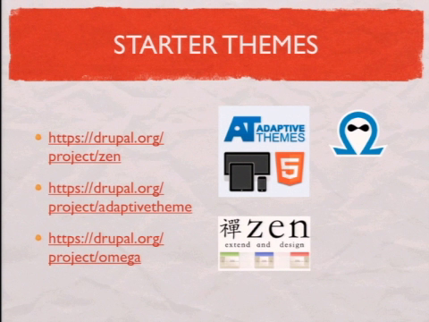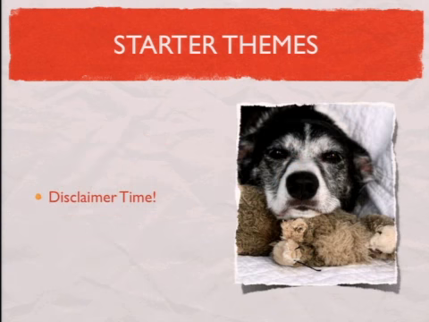So we'll look at what these starter themes offer out of the box. Just as a quick disclaimer, my whole talk is based on my experience essentially with the versions of these themes as of maybe six months ago. Things are changing rapidly, and Omega 4 just came out, which introduced a whole slew of changes, so this is not going to take all those into account. Zen 7.5 has some awesome new responsive features, which I had hoped to explore in time for this session, but there was just no way.